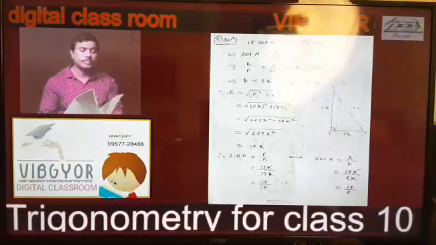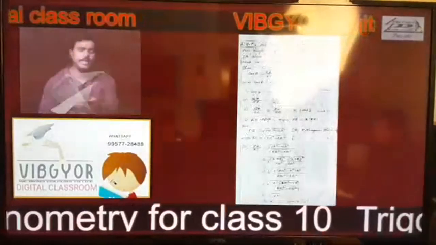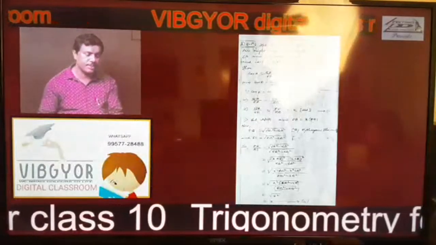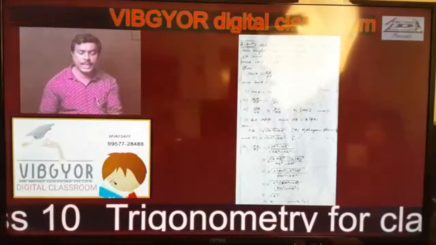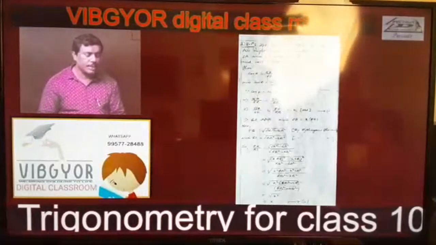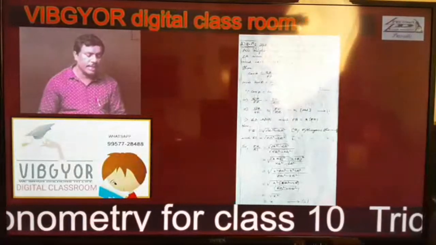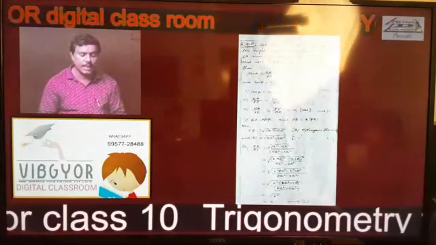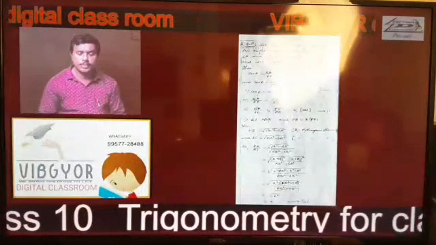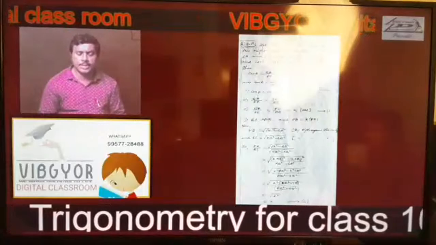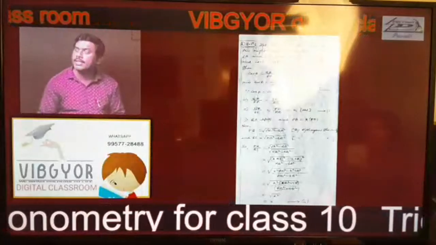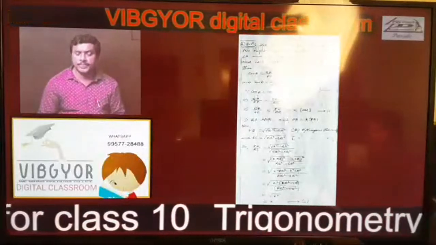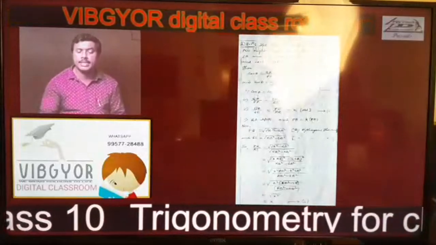Next, we are going to page number 5. In this page, we are going to solve question number 6 from your textbook. In this question, it is given that if angle A and angle B are acute angles such that cos A is equal to cos B, then show that angle A is equal to angle B. So for this solution, we will consider two right angle triangles as displayed in the page. One is triangle PQA and the other is triangle RSB.